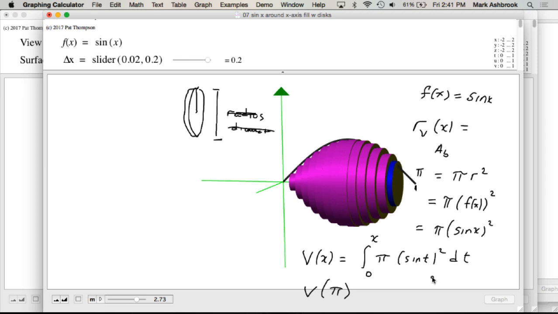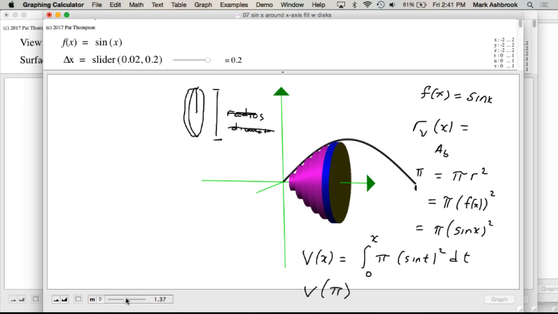But the great thing about this function is we can get the volume for any current value of x from 0 up. If we want half of it, we'll take from 0 to pi over 2. In this case, because there's symmetry, it will give us half the volume. Right? If we just want up to x equals a half, we do V of a half, and it'll give us just that much of it. Something like this.